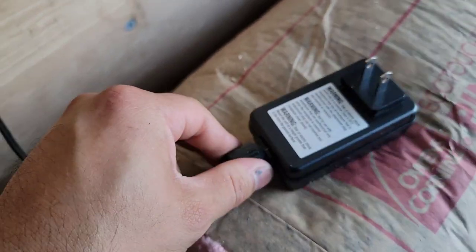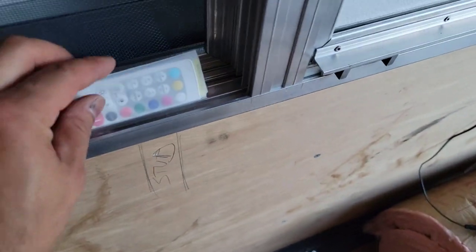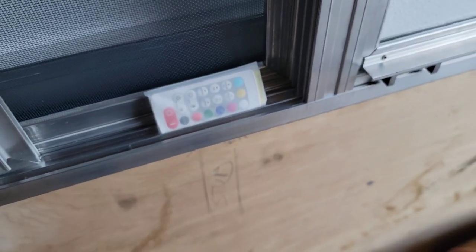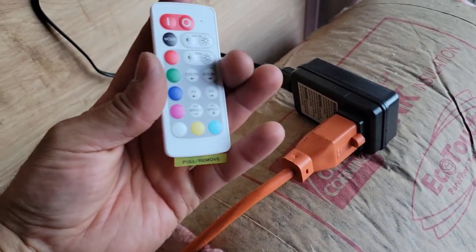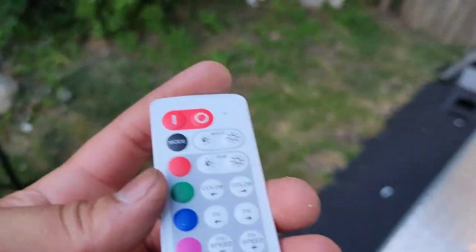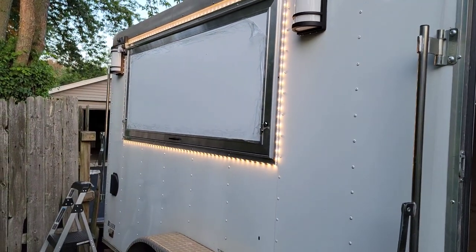And we're gonna plug this right into the extension cord. And this rope light comes with its own control. That's how you change the colors and everything like that. So that comes in the box. So we're gonna take this off and then we're gonna use that to power on the rope lights. So there it is right there. That's the control and you just pull this off and it should give you power. So let's turn on the lights, see if they work. Oh, there they are. Look at that. Ooh, that looks nice. Let's turn them off.